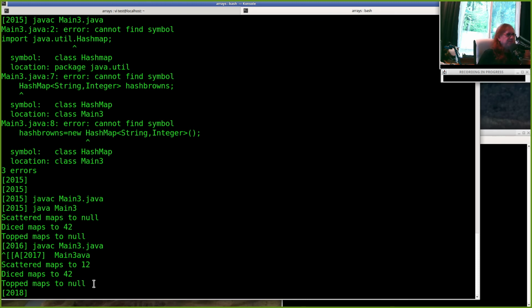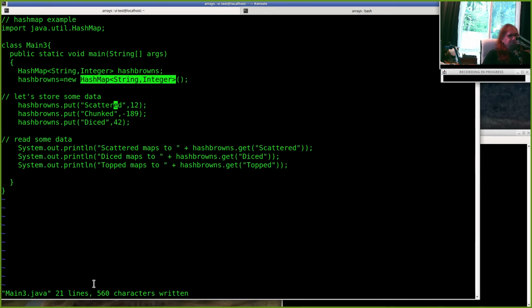So we've got an associative array. And in this case, the things that we're storing in there are integers, but they could be linked lists. The only difference would be when we declare and construct the hash map, instead of saying Integer, we would say LinkedList, and we'd actually say LinkedList angle bracket Integer for a linked list of integers. And then when we put something, instead of putting an integer here, we'd put a linked list, typically a new LinkedList angle bracket Integer. And then when we get, what we would get back, instead of being an integer, would be a linked list. And that linked list we get back, we could call its add method by saying hashbrowns.get(key).add(argument). So we can chain all this stuff together.